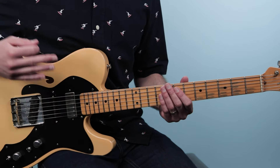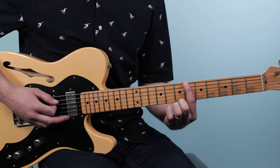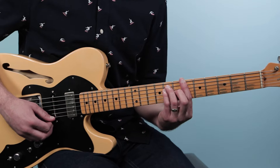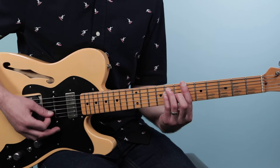We're going to use three chords here, and we're in the key of B-flat. The first chord is a B-flat chord — a bar chord at the sixth fret. I'm going to play six on the low E, then eight, eight, seven. Then you can add six and six on the second and first strings by flattening down your index finger, doing a little bar there. So that's your B-flat chord, all six strings.